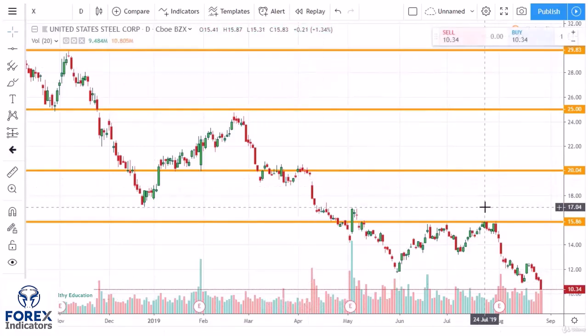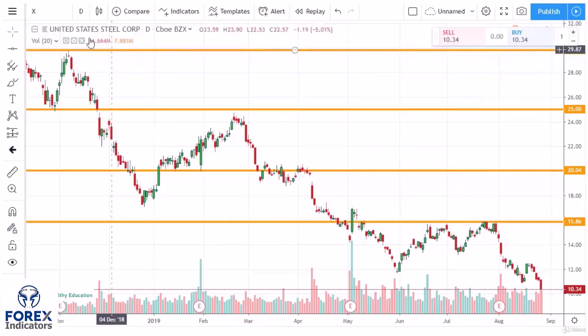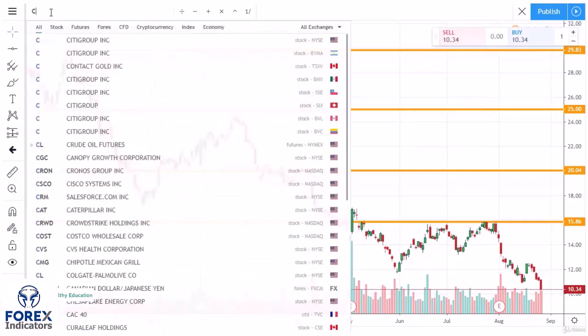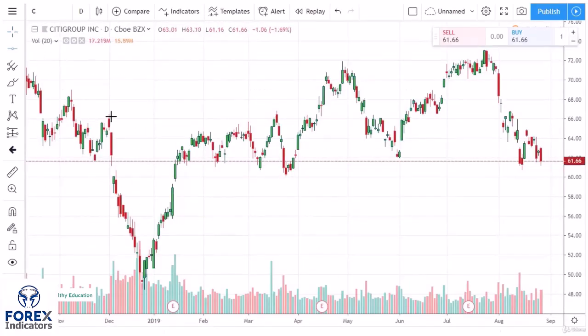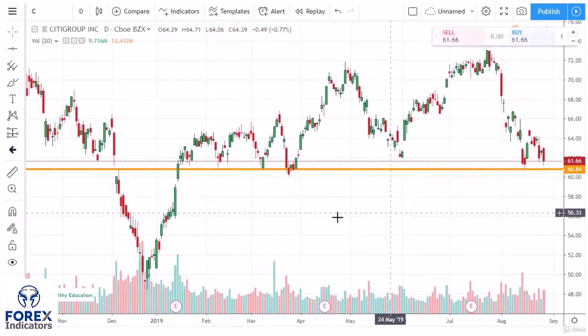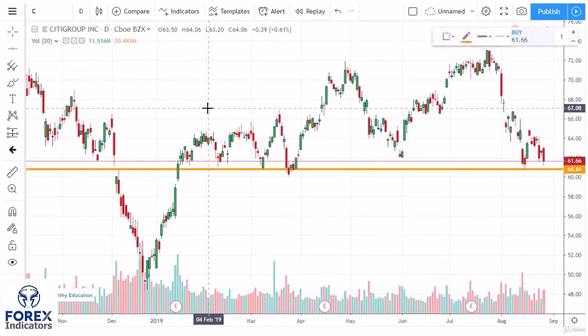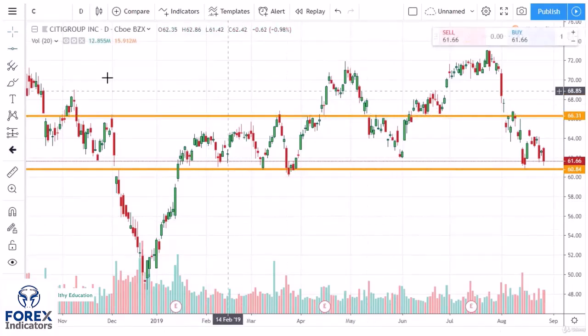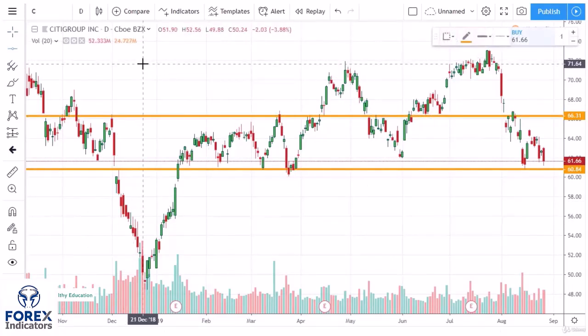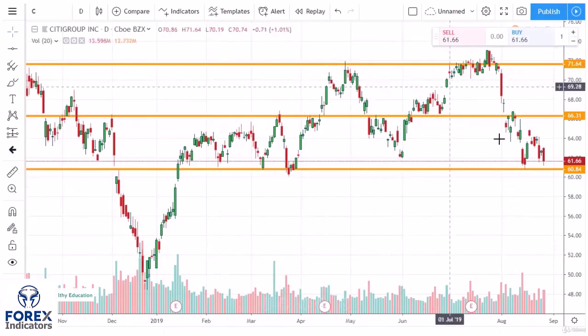Now, we're going to marry that with the idea of Fibonacci retracements and extensions, and we'll see how that works down the road. But I want you to, as a little bit of a homework assignment, open up as many charts as possible, just like you see me doing here, and draw lines and see what you notice. See that it repeats. See that these are areas that are support and resistance over time. You'll notice that it breaks up.